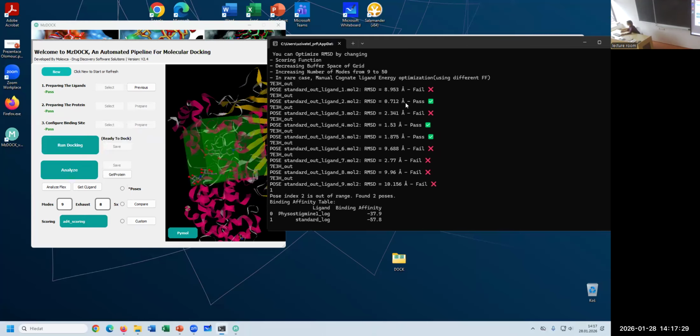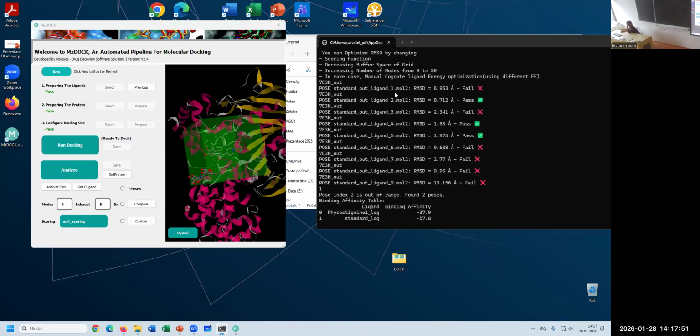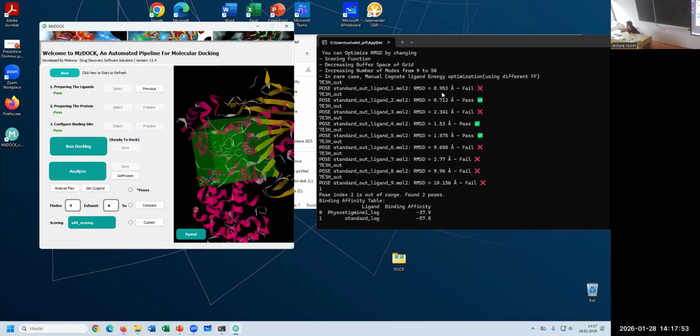Here we have the same thing. So as usual, the redocking of the donepezil, the MSD. Even in this case, we have 3 poses among the 9 that passed the MSD score. Okay, even if it is quite strange that the first pose, which should be the top ranked, has a quite high MSD value. So you have to start to be careful about your results.